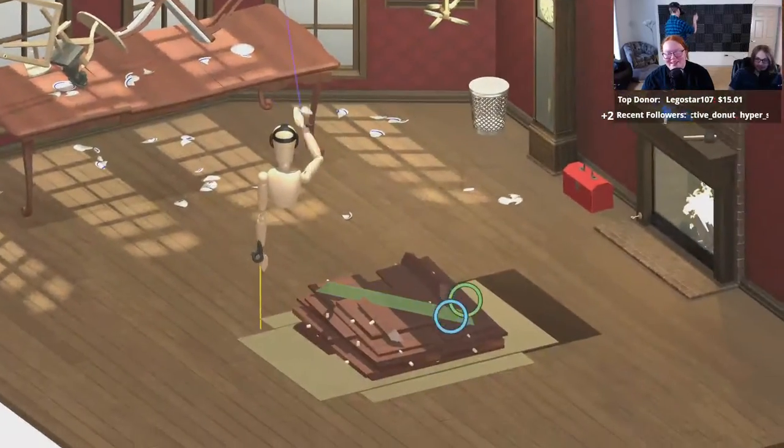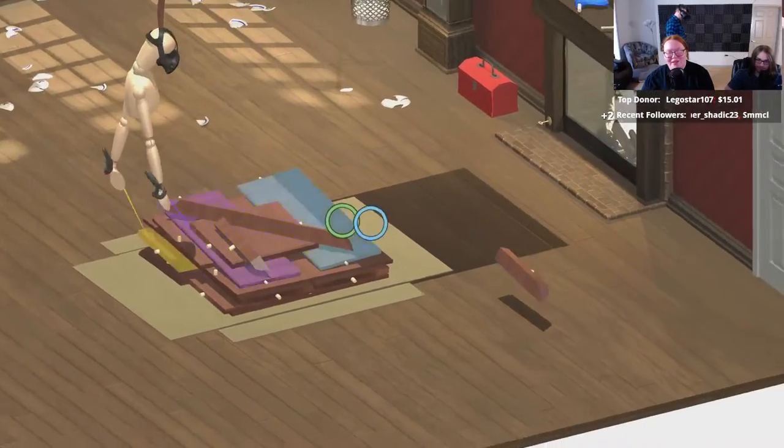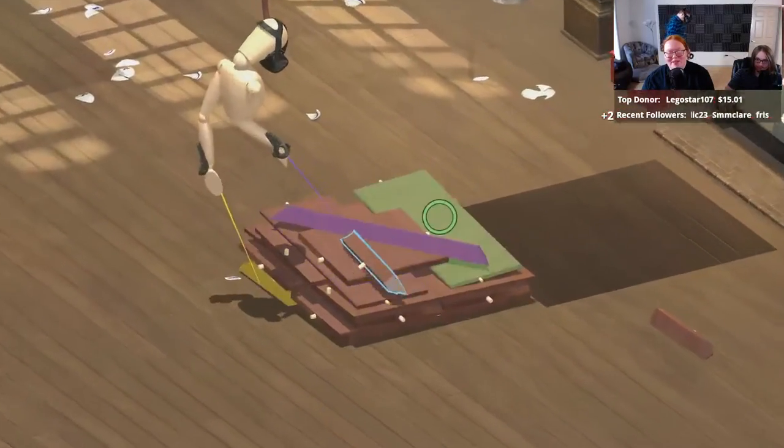Wait, so what was it supposed to be, Dalton? This is like a giant bookshelf. A china cabinet? A bookshelf? More like a china cabinet. Yeah. I thought so.